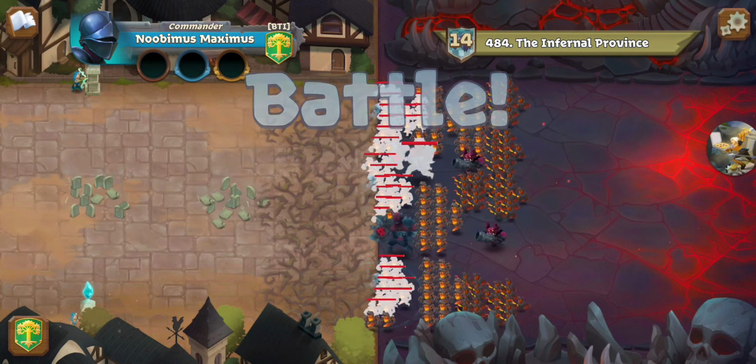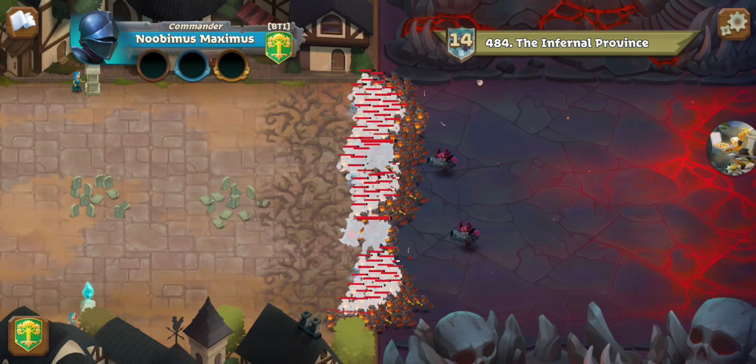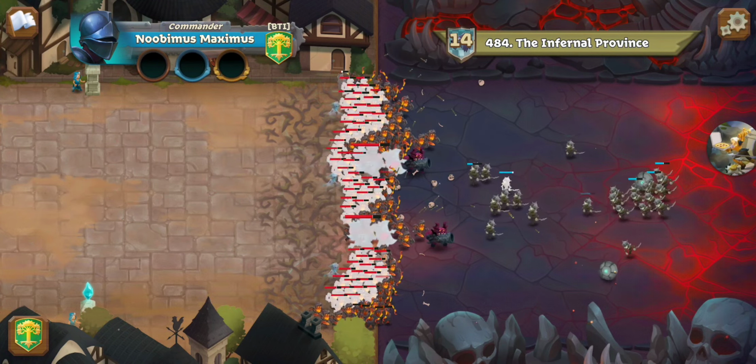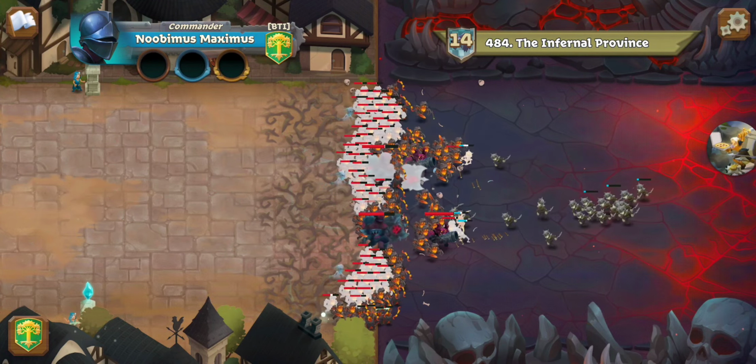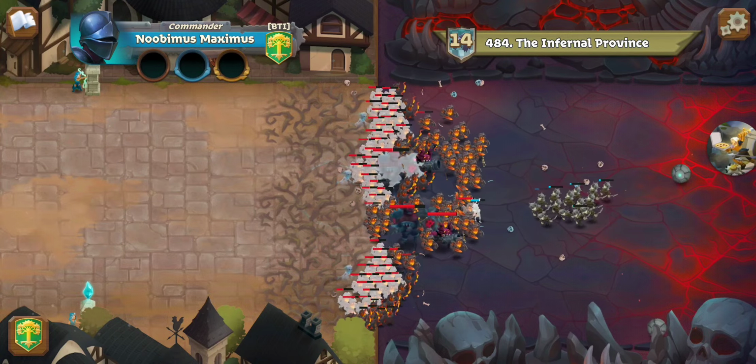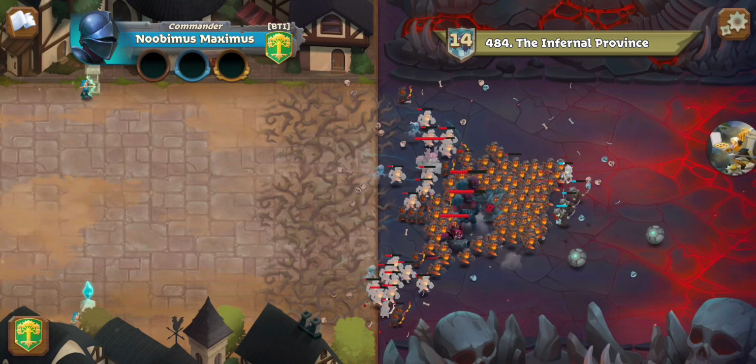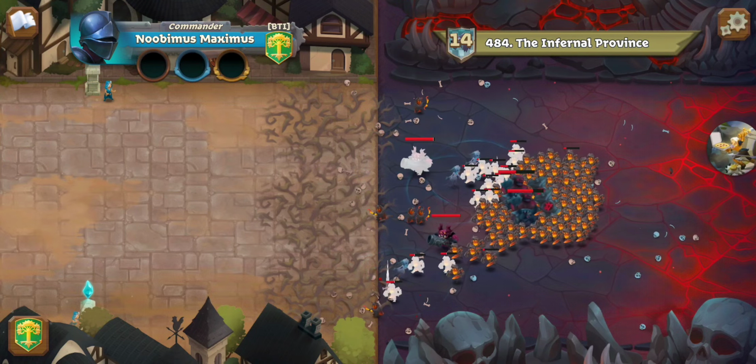So here goes. Okay, Draining Spirits applied. Archers running into those Draining Spirits now. Everything's turning back, and the melee units are marching those Draining Spirits right through all of those Archers. There's going to be very few left by the time it's all said and done.